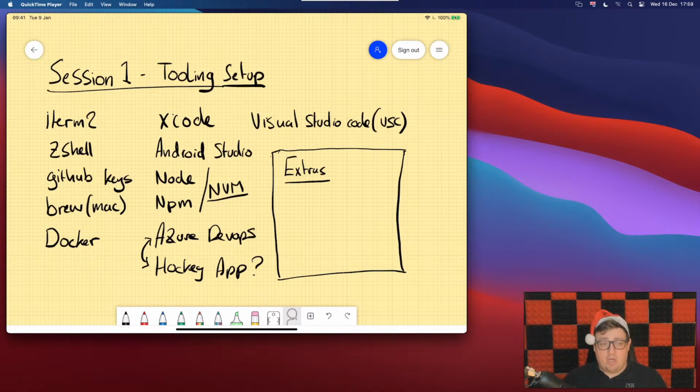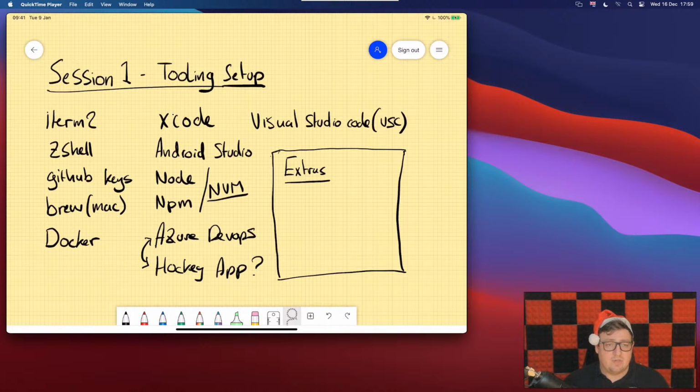So we're not actually going to do any coding in those unless we have to, because there are some cases where you do have to code in those native tools, but mostly we're going to be using Visual Studio Code, VSC, which you can see on the right. I like to use it because it's free. I used to be a big JetBrains fan. I still do use JetBrains occasionally, but I've got nothing against it.